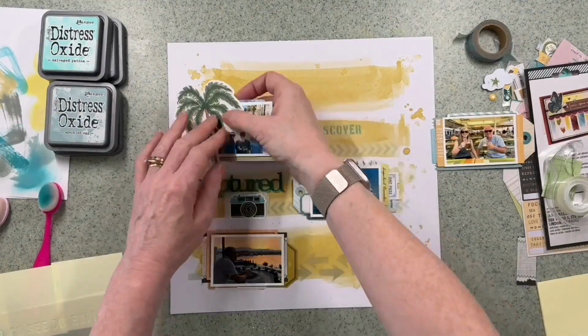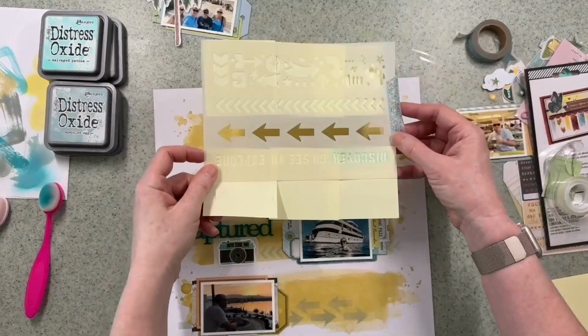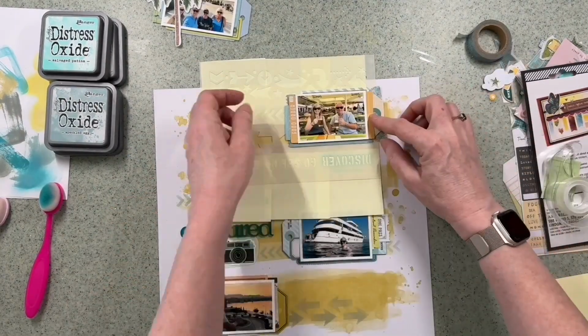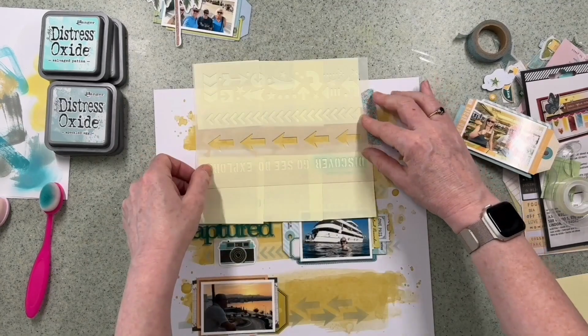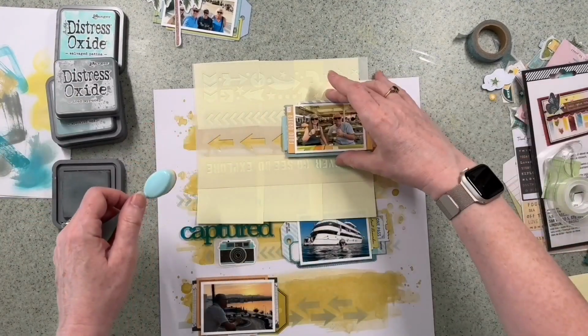So I want to come back with big arrows along the top. So I've moved my post-its again, and I just want it to mirror the arrows at the bottom. So it does take me a little while to get that stencil in position. Obviously I'm using the tag there again with the photo on, and I'm just flipping it there just to make sure that I'm on the right part of the Vicki Boutin paper.